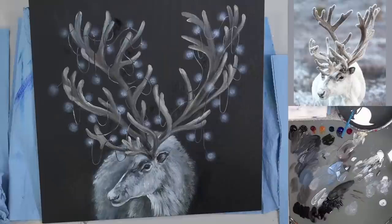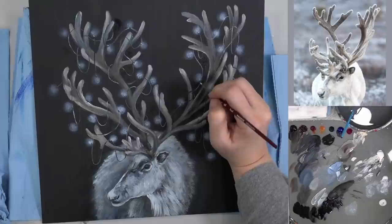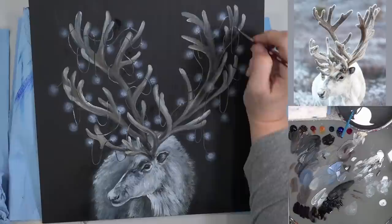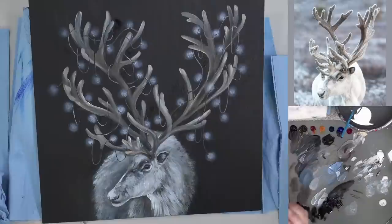I'll probably put my lights a little bit away from the string in some places, but really they're not always going to be looked at from the side. So some of them are going to be on top of the string, seeing from the middle, like that one and that one. Okay, there we go. I think I got them all.